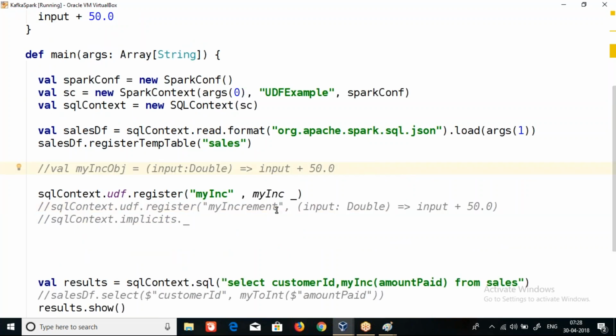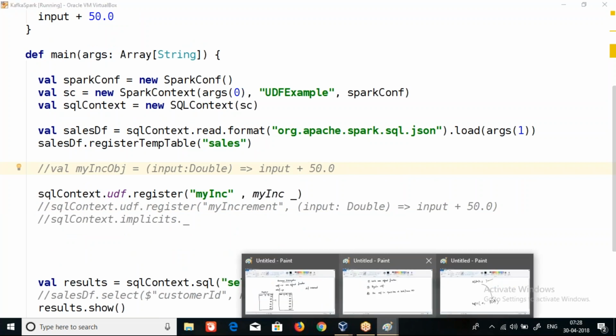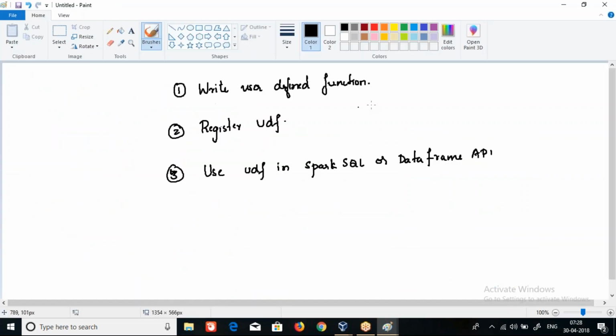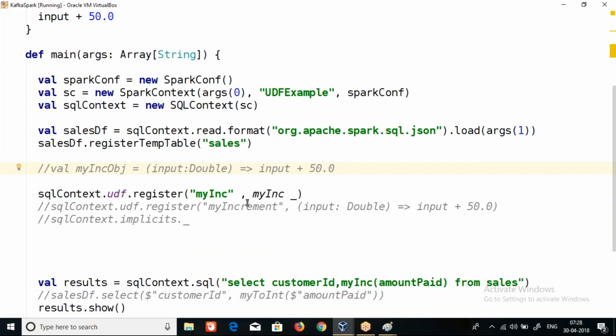Now coming back to our user defined function, as I said, we have to write a user defined function. We have to register the user defined function so that it could be used in the Spark SQL or Spark DataFrame API. Now when we register it, this is how we register, and we specify our partially applied function here, and this name will be used in your SQL query.